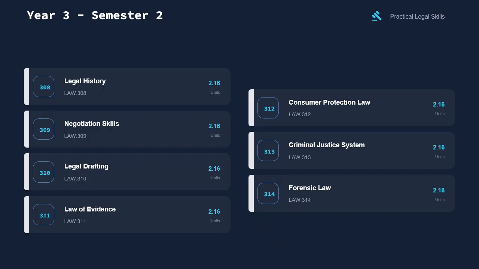Privileges protect confidential communications, attorney-client, spousal, doctor-patient. Scope varies by jurisdiction. Waiver can occur through disclosure. Ethical tensions arise when privilege conflicts with truth-seeking. Real-life example, in Upjohn Company v. United States, 1981, the Supreme Court expanded attorney-client privilege to corporate employees communicating with counsel for legal advice. This protects corporate compliance but can conceal wrongdoing.